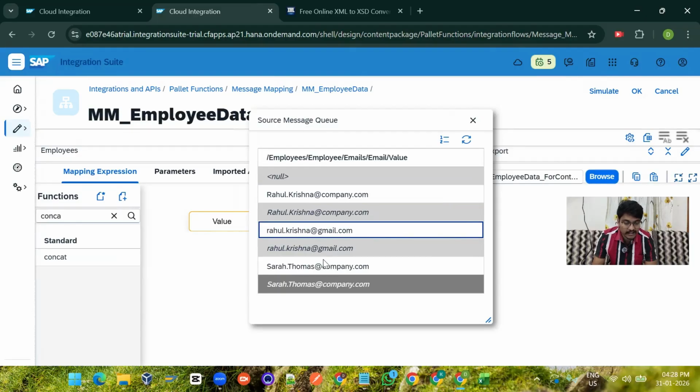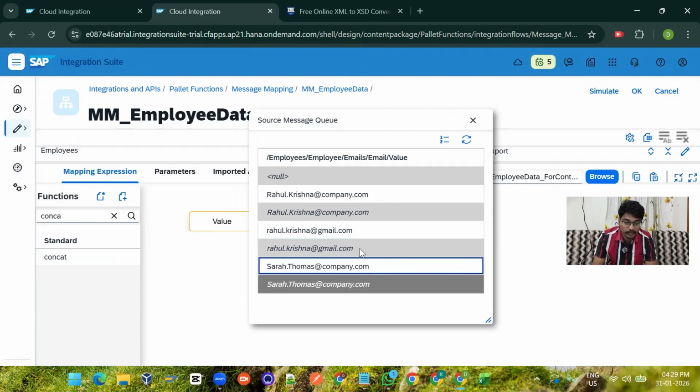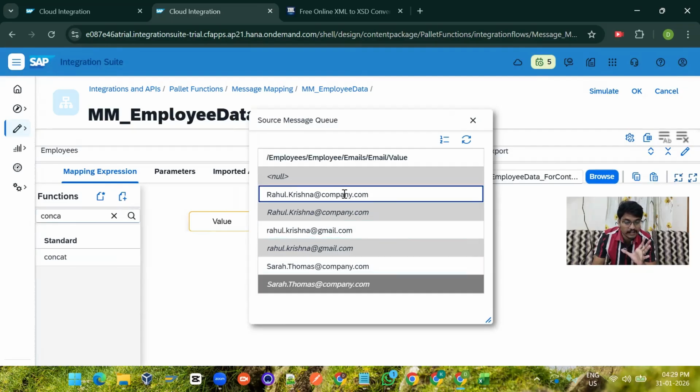Understand this? There is a context change between work email and personal email. And then there is a context change for Sarah Thomas, for another employee. So this makes sense. For a different employee, yes, there should be a context change. But these two email IDs belong to one employee. Why did it create a context change? Why did it assume that these two email addresses belong to different structures?